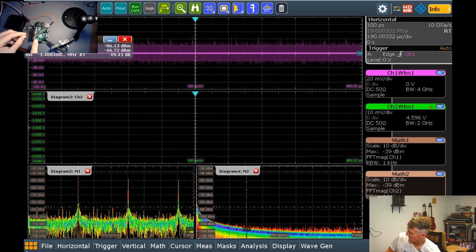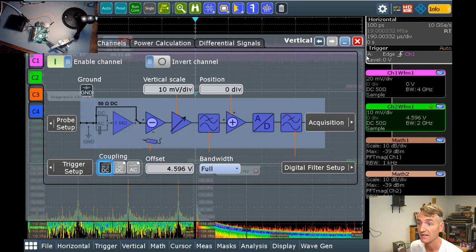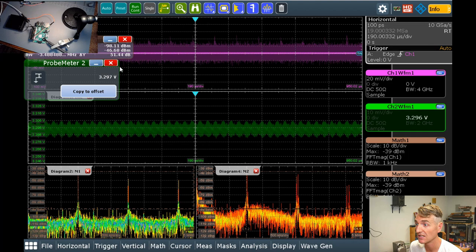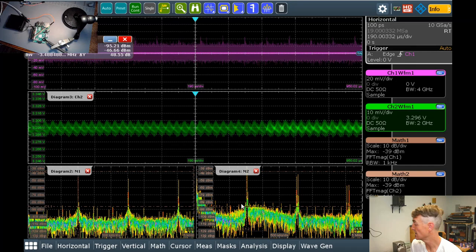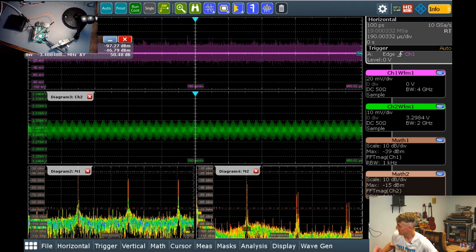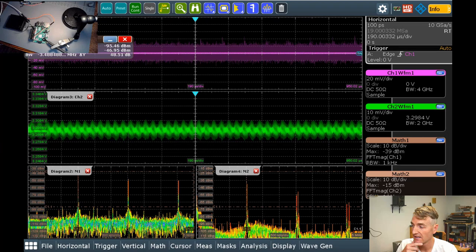So it goes off the screen, clearly, because I changed my offset quite a bit. Let's find it. There we go, 3.2. It's doing a pretty good job. Let's copy voltage to offset. There we are. Boom. Still. Look. Oh, that's even worse. That's even worse. This is definitely the switching frequency of the power management IC rolling out into my rail.